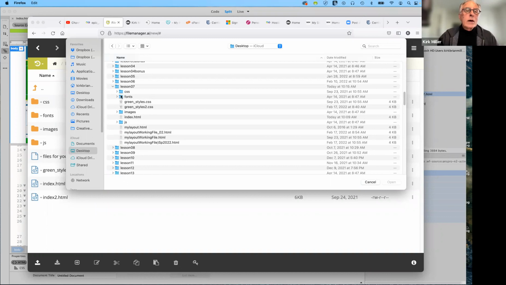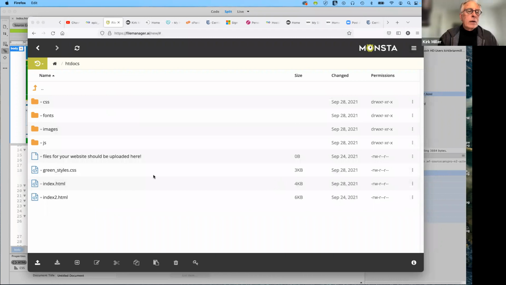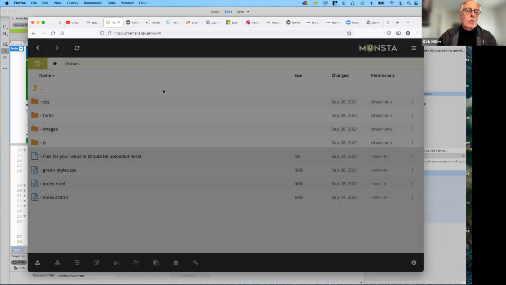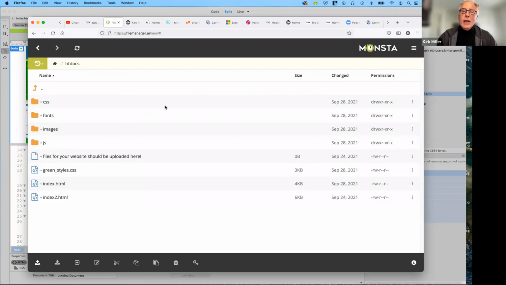When you're ready to upload a folder, make sure that you use the folder setting. And when you upload an individual file, select the individual file. It will upload, and that should be just fine. Notice that it says upload and replace. I'm going to go ahead and cancel that because I know that mine works at the moment, and I'm not going to run the risk of messing this up again.